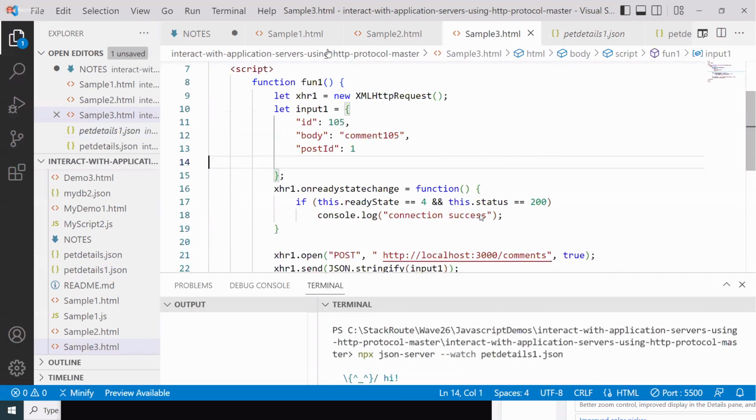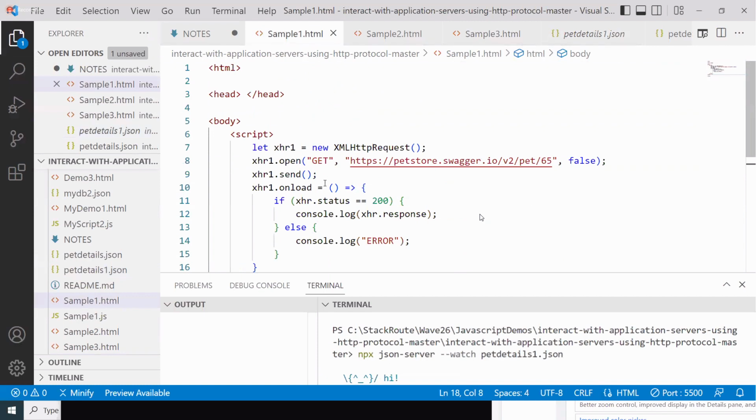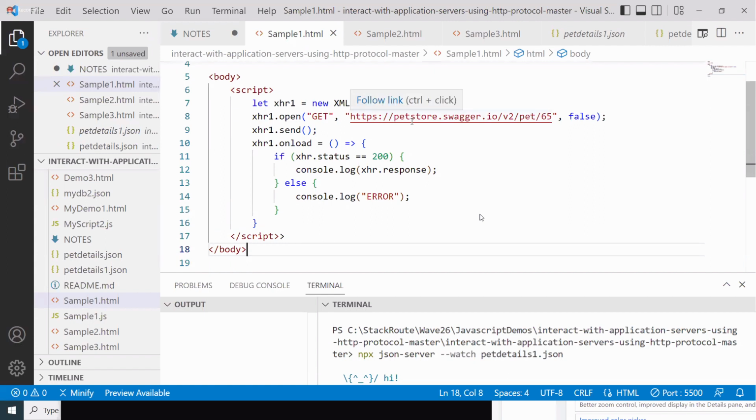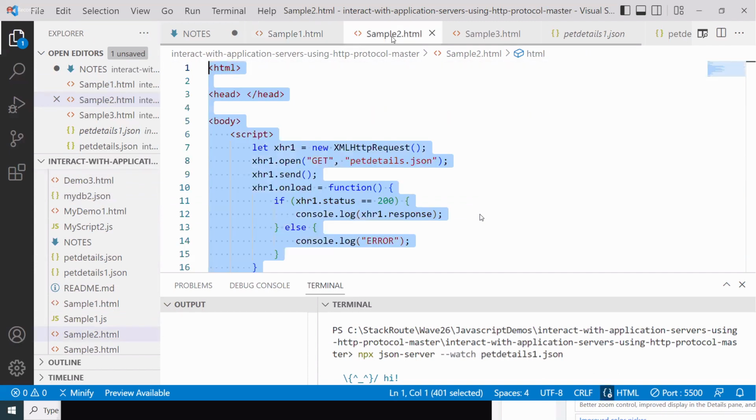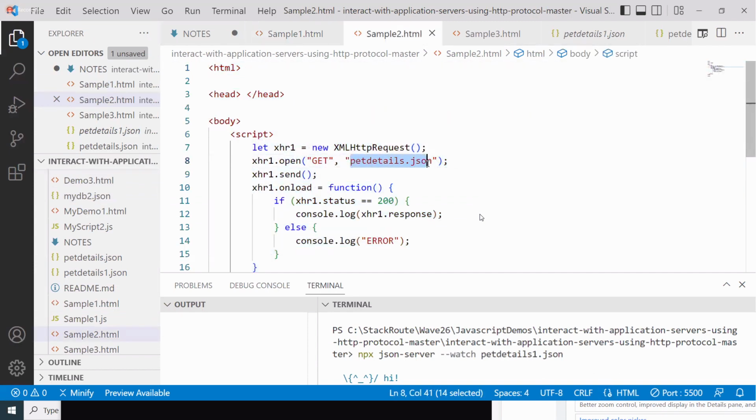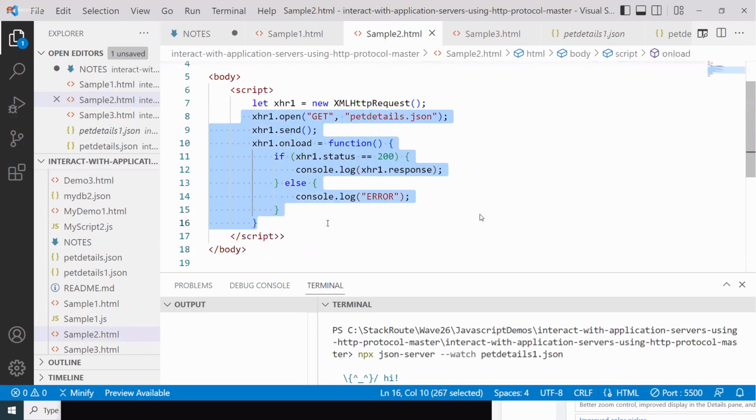You can take a 5-10 minute break. Post that, please open your Visual Studio and start with our first demo. You can take that pet store. You try to get your own pet ID, which you have stored some time back using get. And then you can create your own JSON file, the extension should be .json, and have some JSON content over there and try to get the details. You try here, try both synchronous and asynchronous.